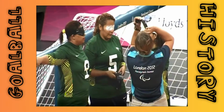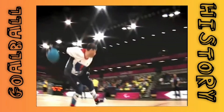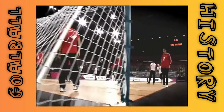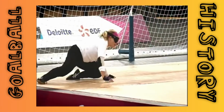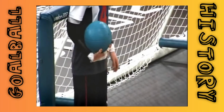Various teams from countries such as Finland, Denmark, and the United States of America had become big names in competition. It wasn't until 1984 that women made their move in the Paralympic Games of goalball. Since then, the United States of America has seen 5 world championships from the men's team and 8 from the women's.